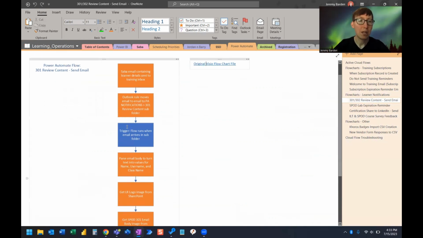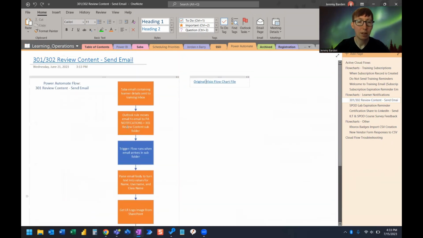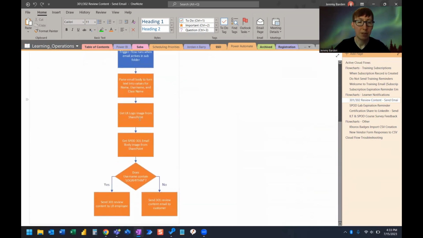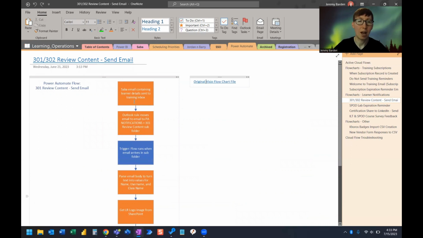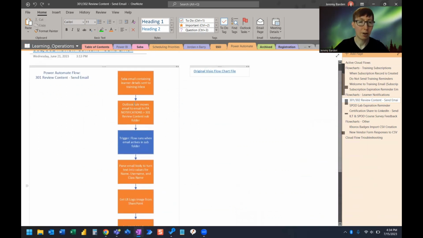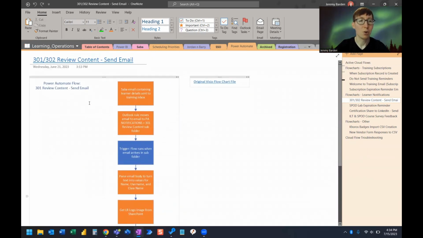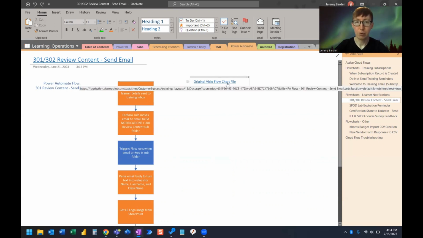And we're on this page, and what this diagram is here, this is actually just a snapshot of the Visio diagram. And so how I set that up is I create the flowchart in Visio, and then I save it to SharePoint so that anybody can see it. My whole team can see it. And then I just put a little link over here, original Visio flowchart file.